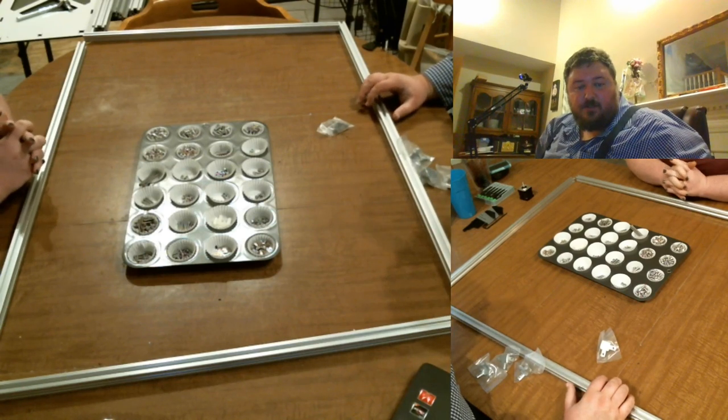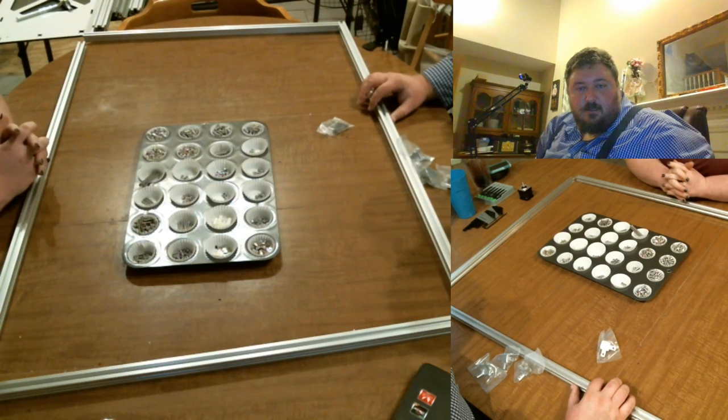Let's go back to instructions. I'm on step one, frame assembly. You said, oh my goodness.